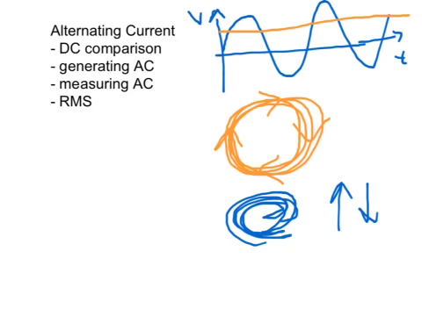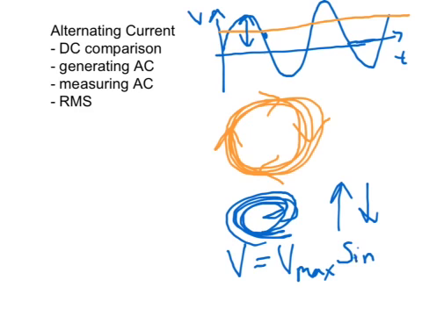Okay, how does that work in terms of current and voltage and so forth? Well, your peak voltage times by some modifier will give you your voltage at any particular point in time. So we need an equation that represents the change in voltage according to time. The voltage at any one point in time is going to be our maximum voltage, and since this is a sine curve, it's a sine modifier, times by the time.